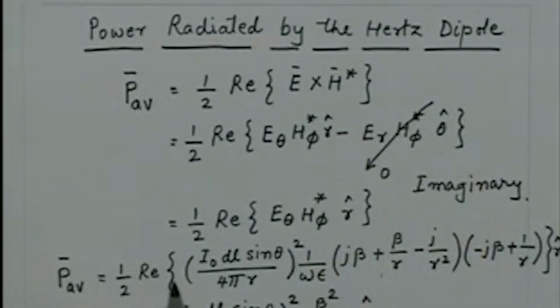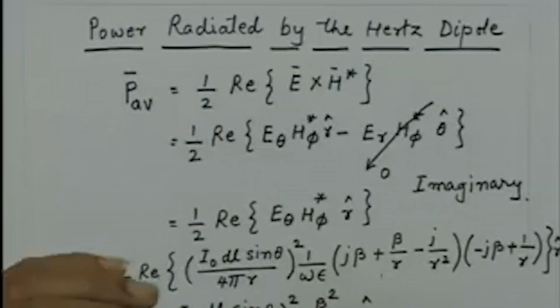So in theta direction the power oscillates, one half cycle in positive theta direction, the other half cycle in negative theta direction. So the power keeps oscillating, but there is no net power flow in the theta direction, and that makes sense since there is a completely symmetric problem, there is no preferred direction in which the power can flow. You are having a Hertz dipole which is oscillating, so half the cycle the current will be flowing upwards, half the cycle the current will be flowing downwards. So there is no preferred direction in theta in which the power can flow.